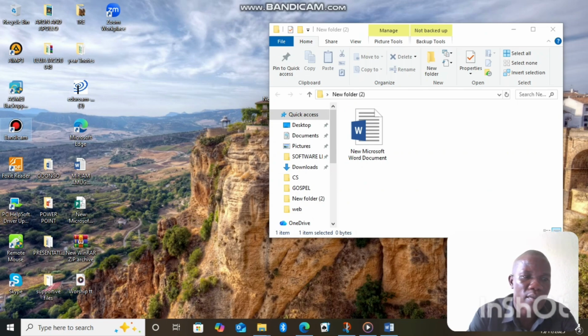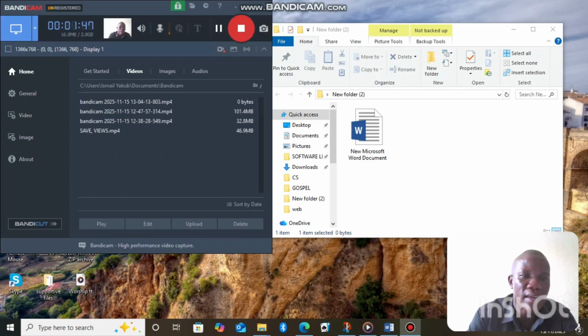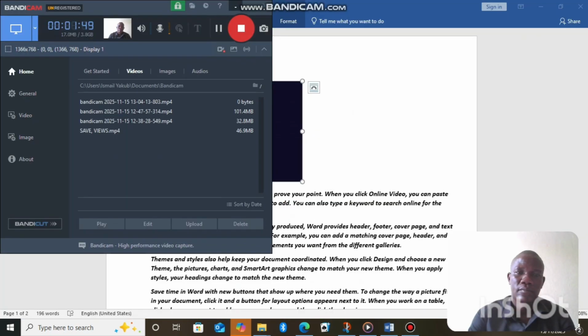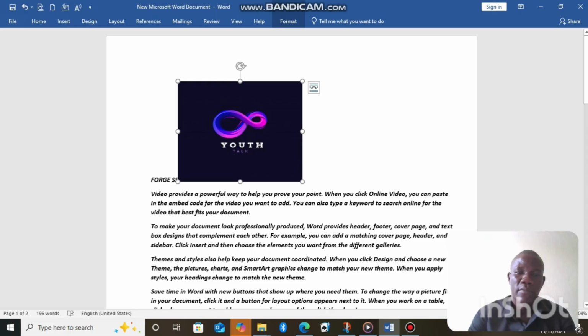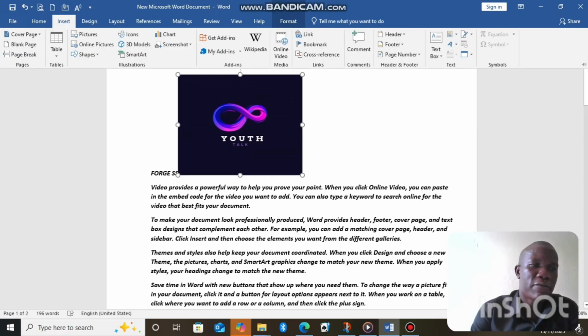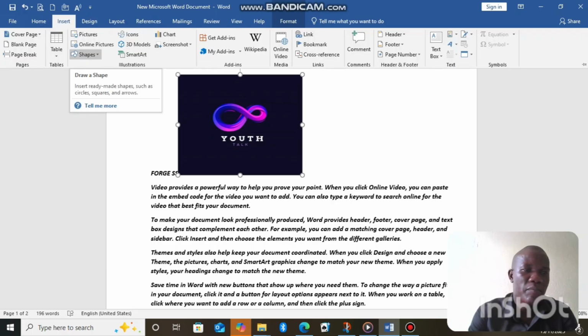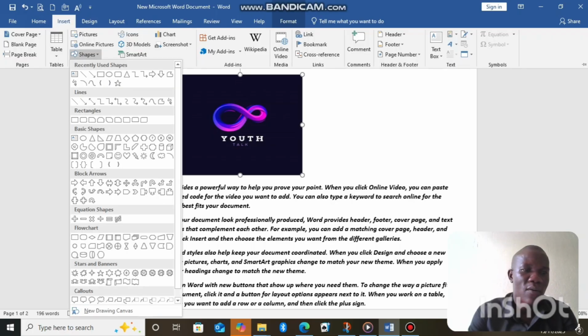So we keep on doing that. Yes, from where we stopped, we can again come to this part of shapes. Let's look at shapes. When I come and click on this, you can see I've clicked, and of course I have different shapes.